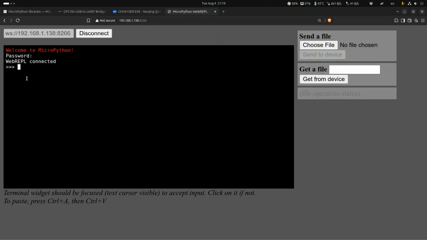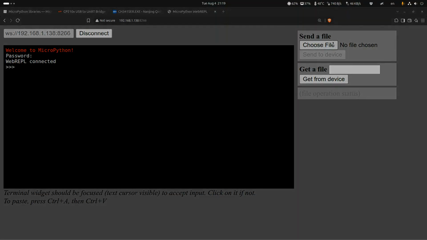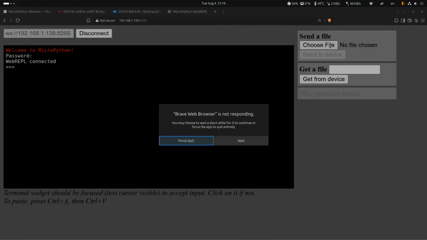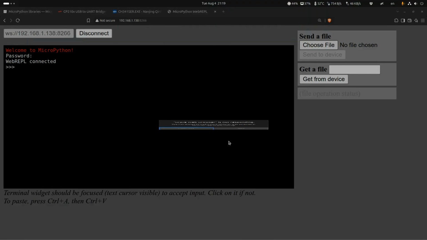Right. So another way in which you can actually program without using the USB cable, once you have the webrepl configured, you can send a file. And what file can you send? You can either send a boot.py or a main.py or any other file. This will be copied into the file system.